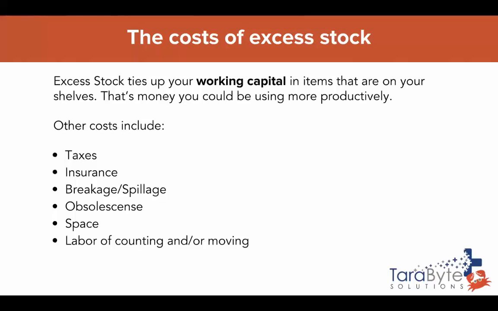So most experts will peg that cost as anywhere from 20 to 25% of the value of the inventory, what are called carrying costs. So that's significant actual out-of-pocket costs. So there's really two key components and costs associated with that excess stock: tying up cash that could be used elsewhere, and then the actual hard carrying costs.